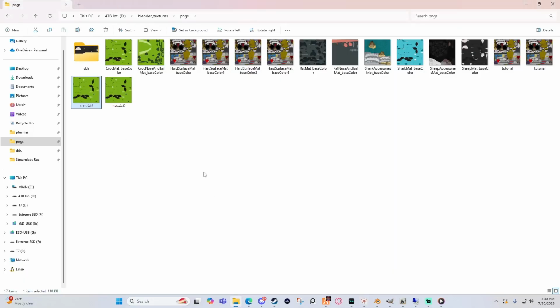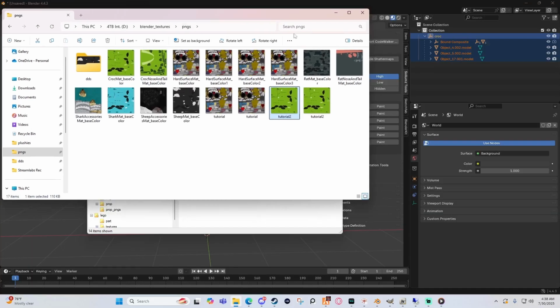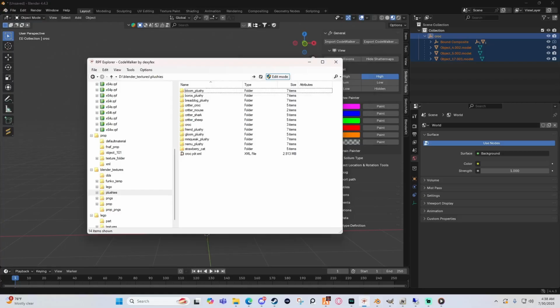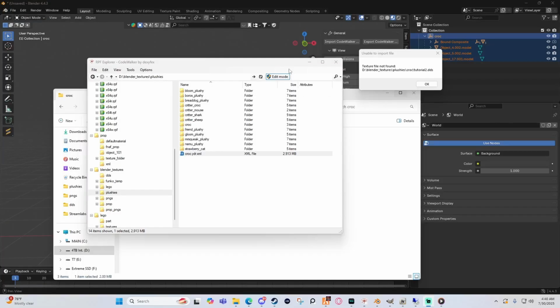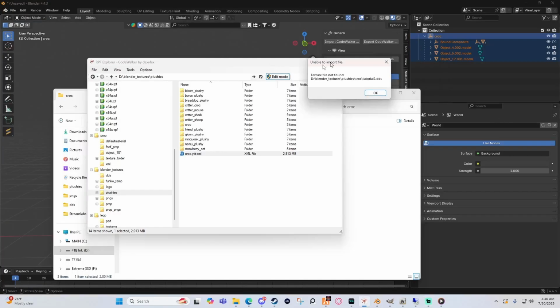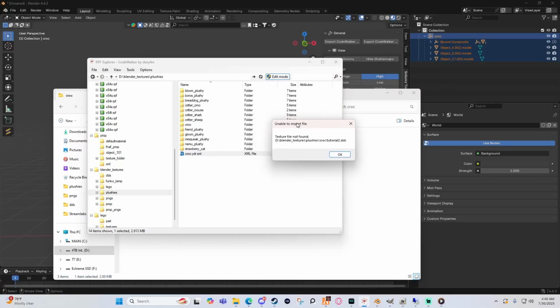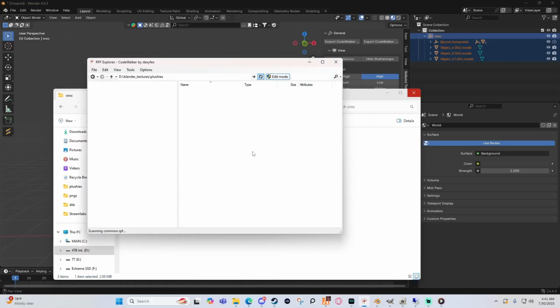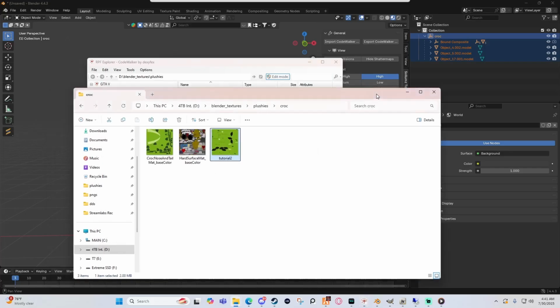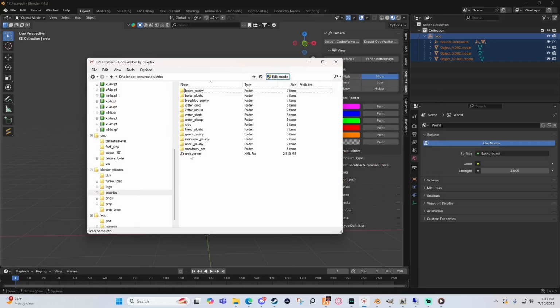My bad. That is totally my fault. Pause. All right, I'm back. So yeah, I got this error. You probably won't get this error. I just got it because I didn't save my DDS in the same place that I saved my export here. But that's it. So I'm just going to refresh again. As you can see, I saved it here now, so it should read it.